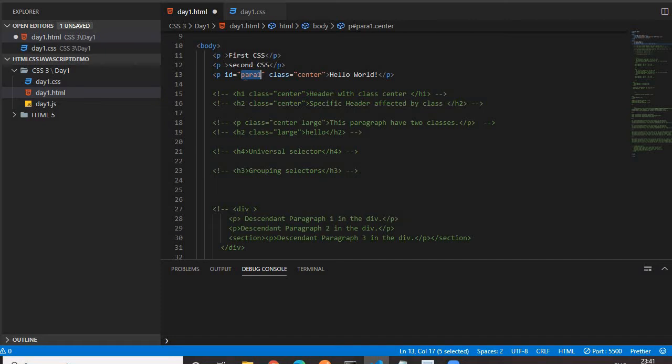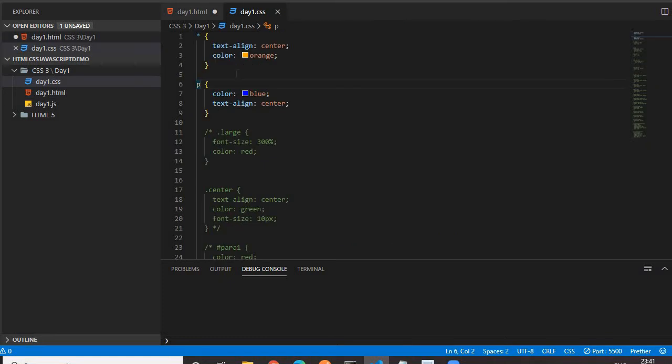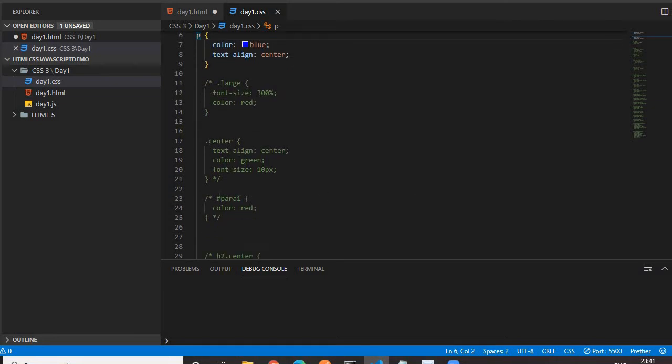This convenient name should be unique in our entire HTML page or entire application. How can we represent this ID in CSS? The ID selector is represented by using a hash symbol, then the ID name, and then we specify the CSS.